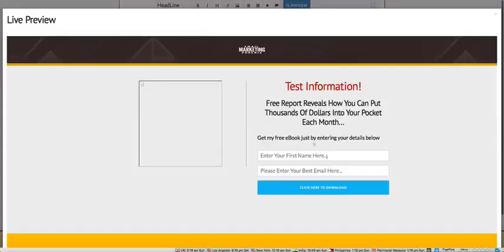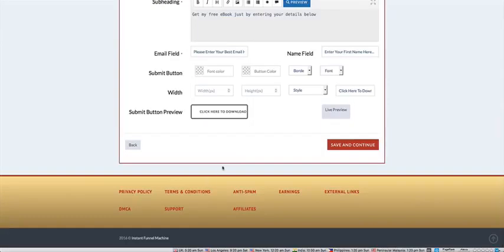And again, if you hit live preview, it'll kind of show you what it looks like. I've got to fix the image link there, obviously, for this part of it, but it does show up. Once you see the preview, it's not exact, but once it gets put into WordPress, it looks proper. So again, we're going to hit save and continue.